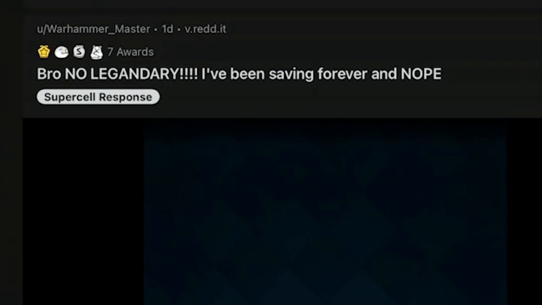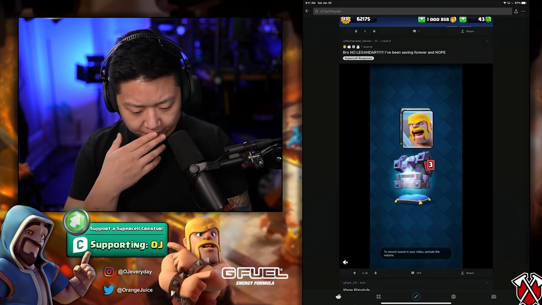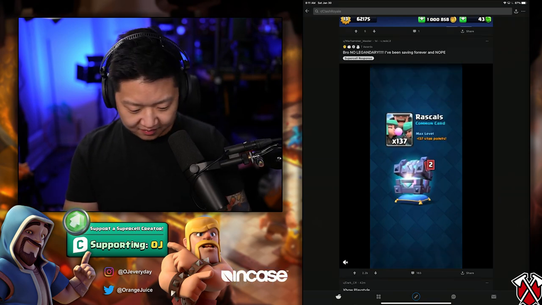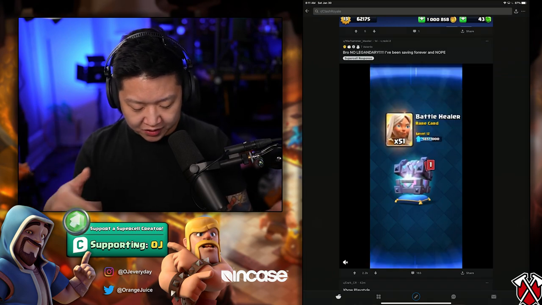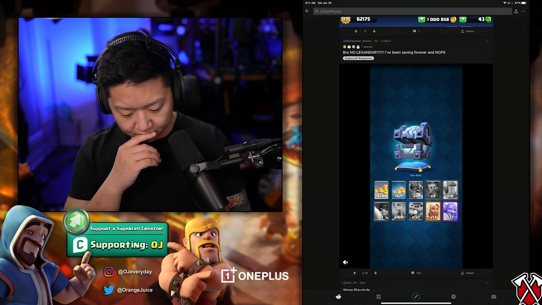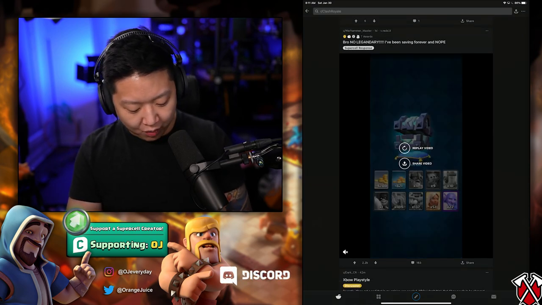All right. So what's the big deal here? No legendary and a super mega ultra lightning chest from Warhammer. He's got a barbarian, zap. Yeah, and then there's rare, and this is where the legendary. Where's the legendary? There's no way someone edited this. If they did, they spent way too much time on that.